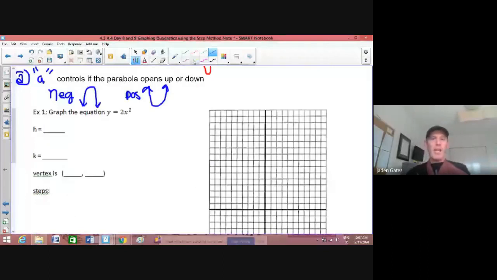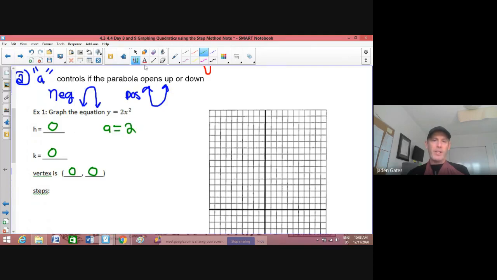So again, graphing parabolas quickly. Now, I have to graph the equation y equals 2x squared. So again, there's no brackets here. H is 0. There is no number after the squared, so that means my k is 0. My parabola is not being shifted up or down, or left or right, so the vertex doesn't change. But my a value here is the number in front of the x squared, and here, a is 2.